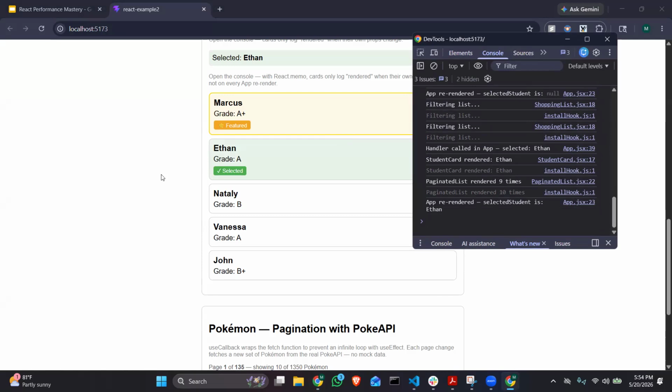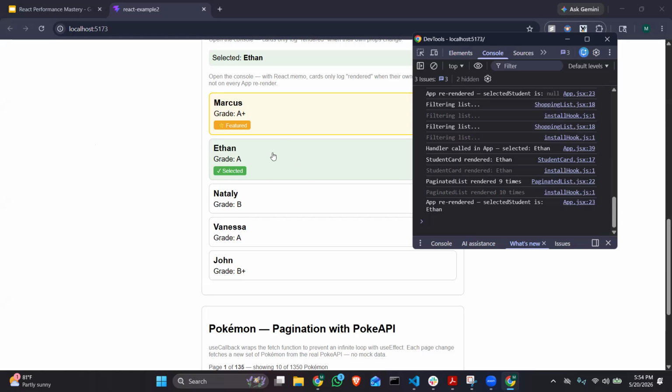The reason why this works is that React.memo performs a shallow comparison. It checks whether the properties are the same by reference, especially functional props. So if the function to handle the selected student were recreated on every parent render, then React would see onSelect as a changed prop, and the cards would re-render everywhere.